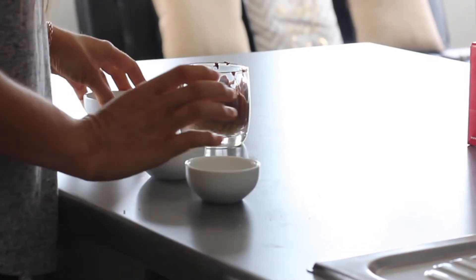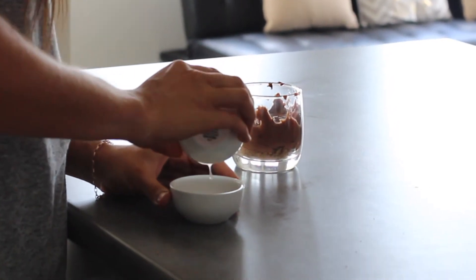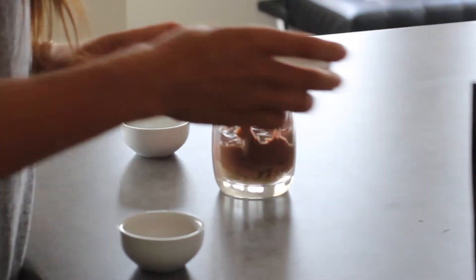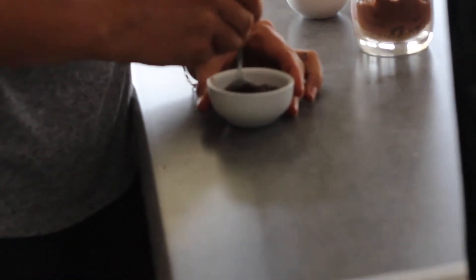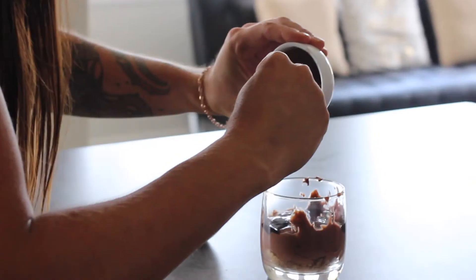So what we're going to do, we're going to add our coconut oil to our honey in there, and then to that we're going to add half a teaspoon of cacao — a nice natural chocolate. And once again guys, we're just going to mix this in. Nice consistency, and once it's all mixed in, we're just going to pour this over the top.